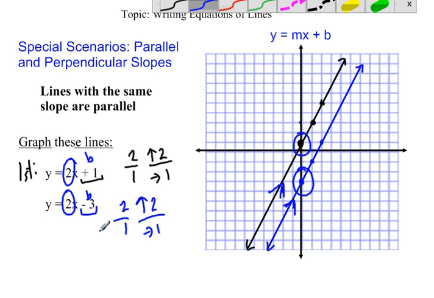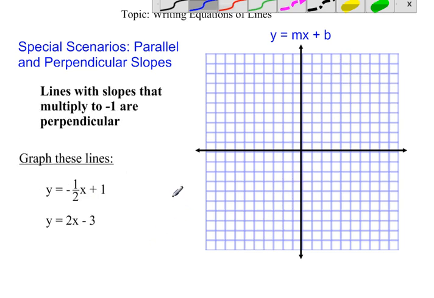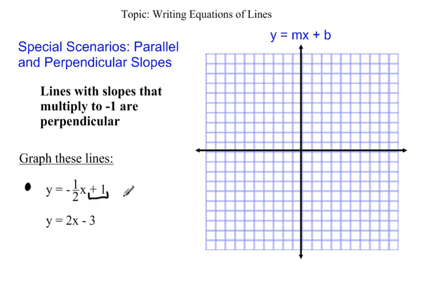In contrast, let's go to the next page. Sometimes you'll be dealing with perpendicular lines. So let's graph these lines here. We'll do this one in black, and we'll do the next one in blue. Again, first, graph your positive 1 y-intercept. Now I need to graph negative 1 over 2 slope, which means down 1, right 2. So down 1, right 2, down 1, right 2 more. Let's go ahead and make that line. Straighten that up with my lines just a little bit. And put the arrows in. So there's line 1.